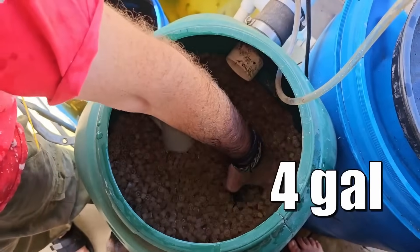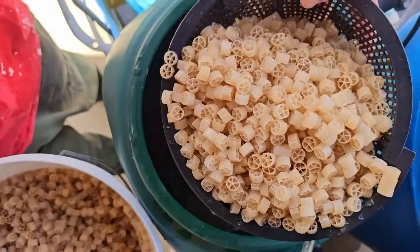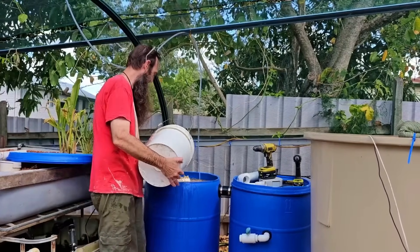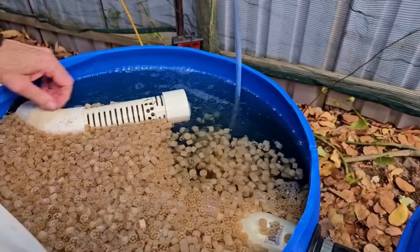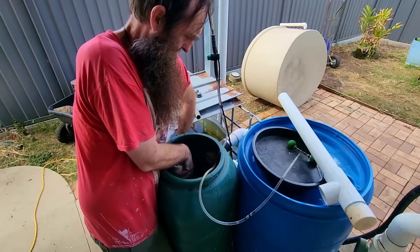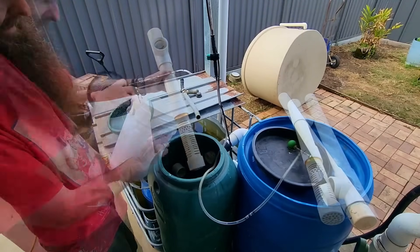These buckets are around about 15 litres each. A good rule of thumb is basically one litre or one quart of this style of media per 500 grams or one pound of fish. We're just going to put this media straight into the biofilter - and make a bit of a splash! I've actually made a mistake - I haven't put the correct inflow in here yet, but we have an outflow. This was the inflow as you saw it before, just pushed on here as an outflow. Pop the lid back on, get another load. The water level is now low enough so I can take this section out - this will be our inflow into the other filter.